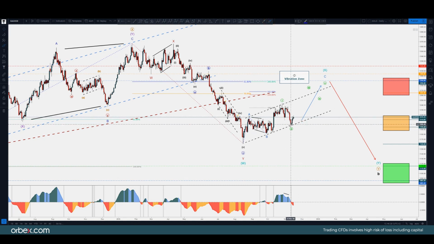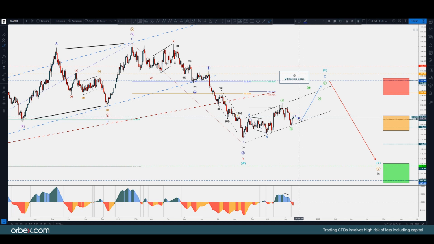The only thing is it must not break this channel, this lower trend line, because if it does, it could be very bearish, and my next view would be this 100% Fibonacci extension of W and X orange primary degree. So yeah, it could be quite bearish, and 1115 would be my next focus. But I don't believe that just yet. I do believe that gold could be on its way for a nice bullish journey. So we'll see about that.